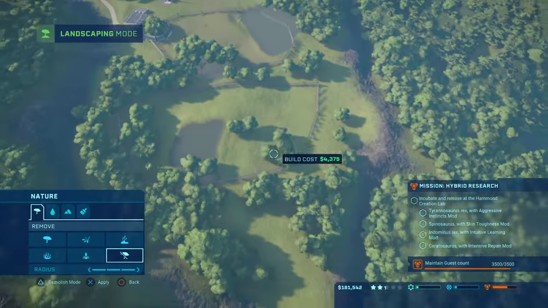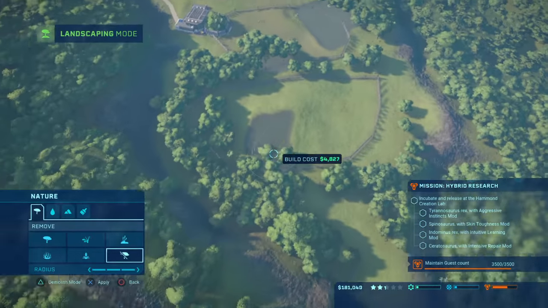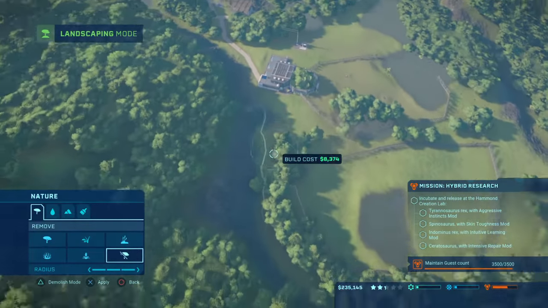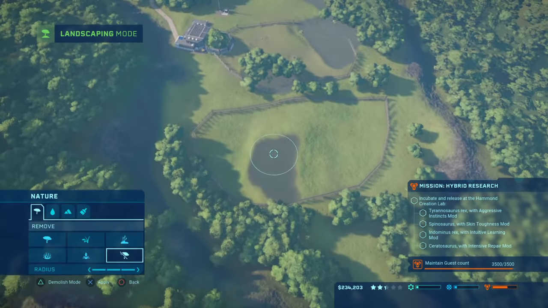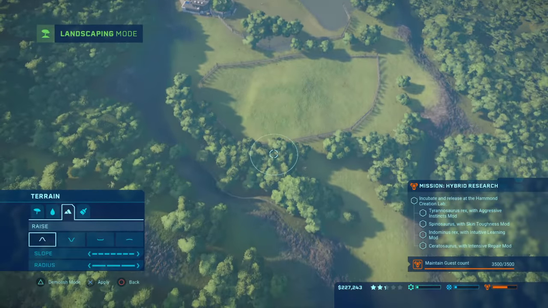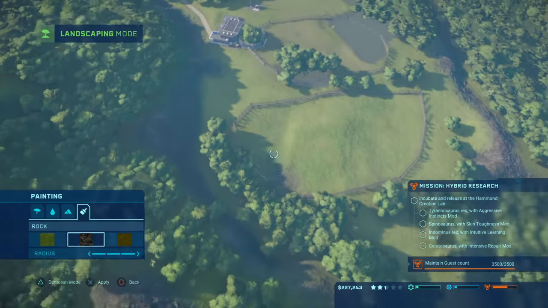I kinda want his whole pen to be like pure rock. That'd be cool. I'm not even sure if this will be enough. So it holds water and stuff, but you know, I wanted his pen to be pure rock.